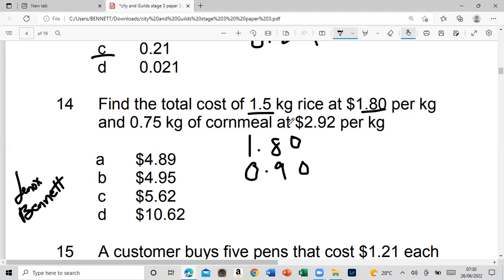All right, watch out now. 3/4. No, you're not going up to this, so it's not going to be 2.9. We have to divide it by 4 and then times 3. So we have to find 3/4 of 290. Come on, guys. Watch out. 4 into that: 4 sevens are 28, so that's 7.